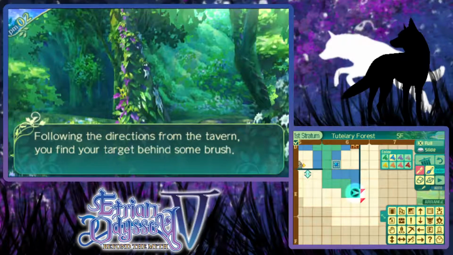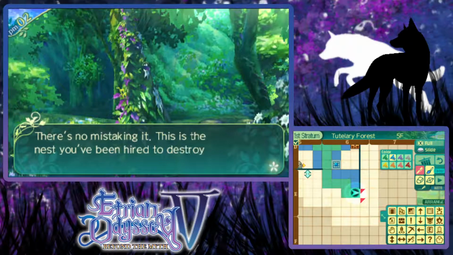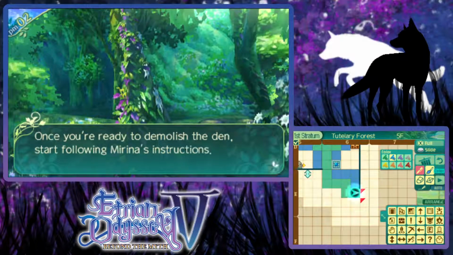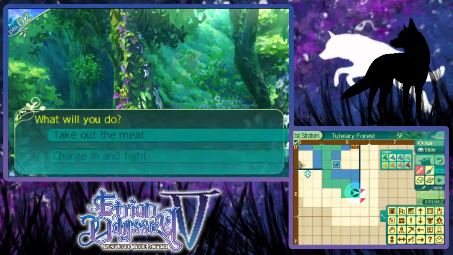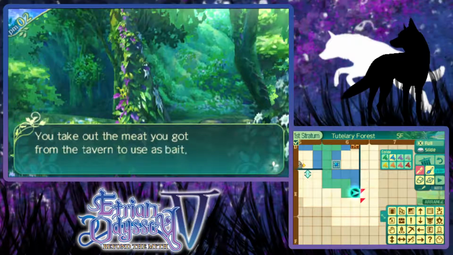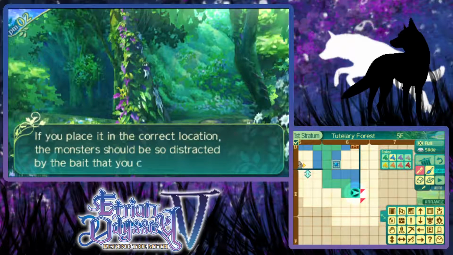Following the direction of the tavern, you find your target hiding behind some brushes. It's a simple den, just a crude framework of woods with leaves to block out the elements. There's no mistaking it. This is the nest you've been hired to destroy. Once you're ready to demolish the den, start following Miriam's instruction. Take out the meat. You take out the meat you got from the tavern to use as bait. If you place it in the correct location, the monster should be so distracted by the bait that you can move closer.